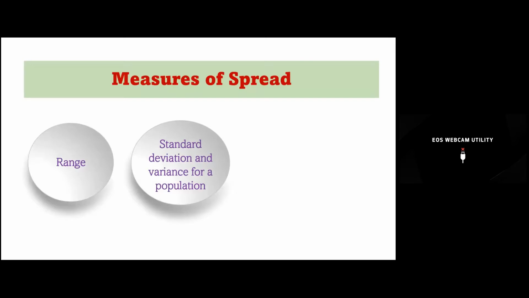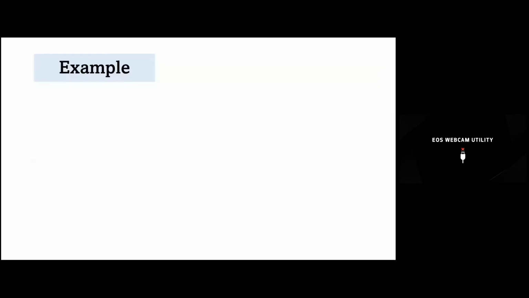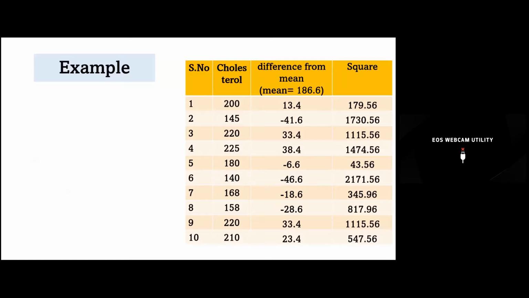When you square the standard deviation, it is the variance, for a population, and then there are the standard deviation and variance for a sample. So in this case, you can see there are 10 data points, and you can see how we calculate the standard deviation. We are showing you just for understanding, so that when you read about standard deviation, standard error, this background information should come to your mind.